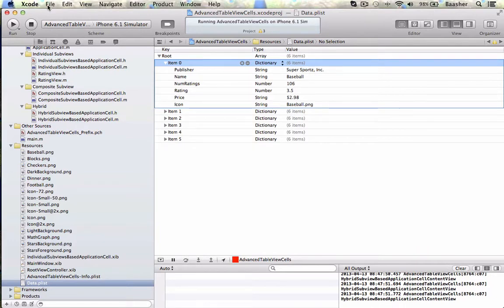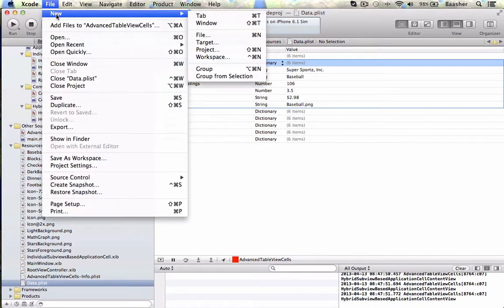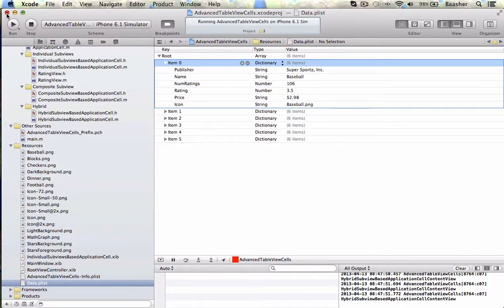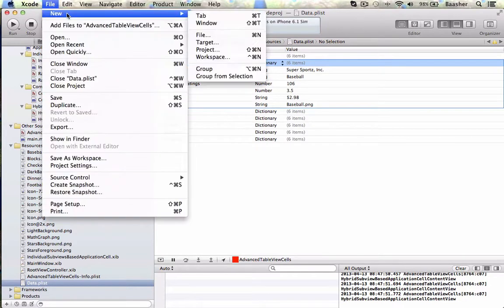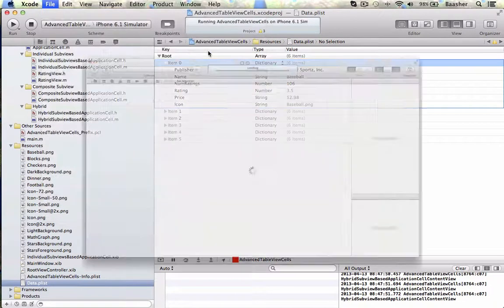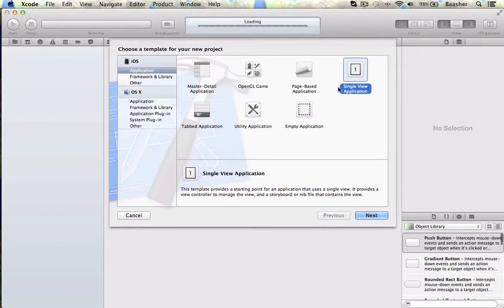So I'm going to start by creating a new project. It's a table view application, so basically a single view would work.